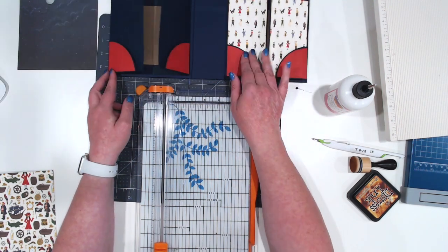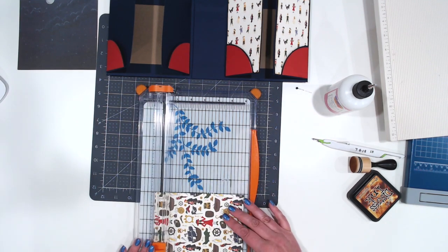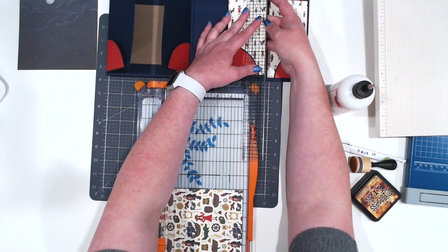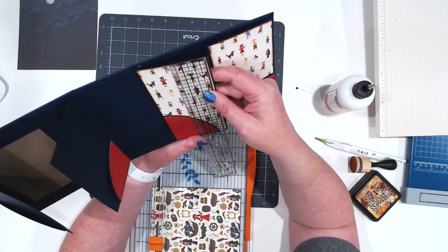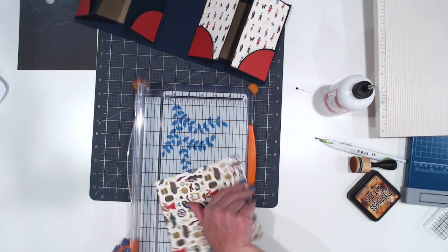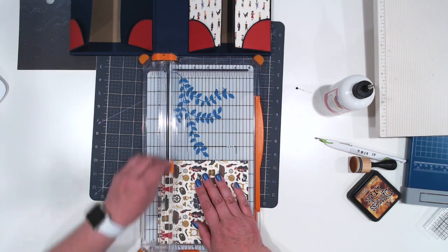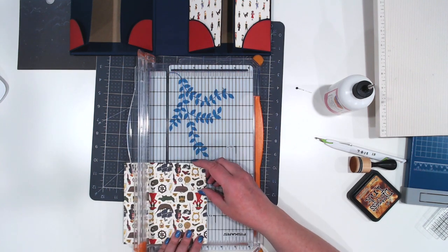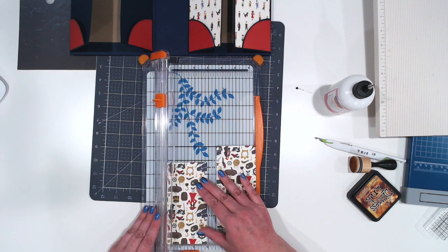How are we matting these? Okay, these are matted at, I believe that's 6 inches, sorry. Bear with me just one second. Don't remember how tall it was. Okay, so we're going to go 5 7/8 high, and then we're going to go 2 7/8 wide. We do need 2 of those.